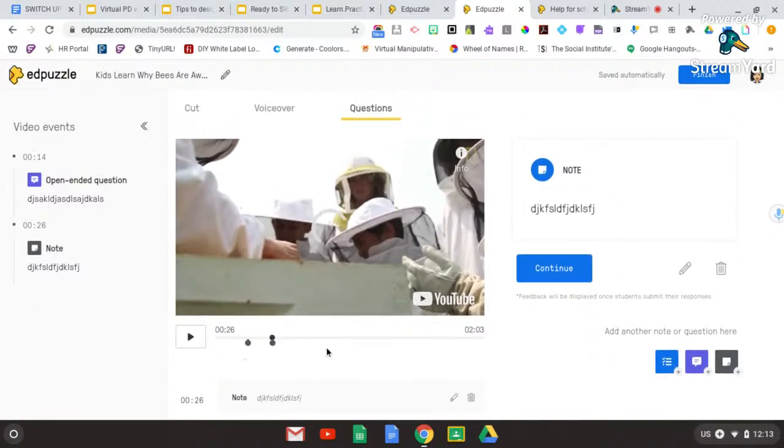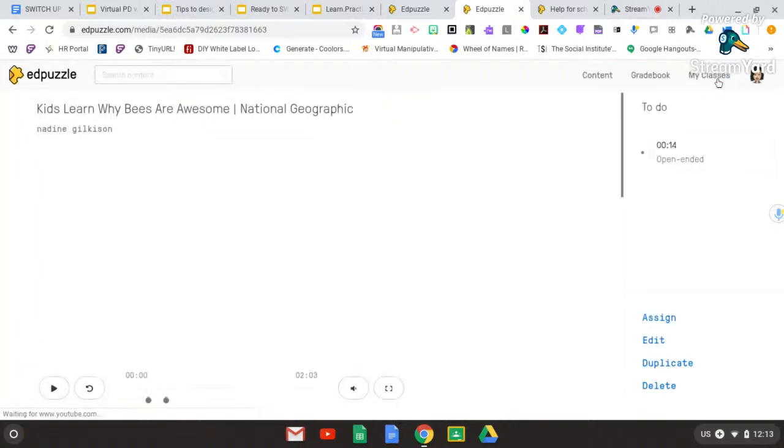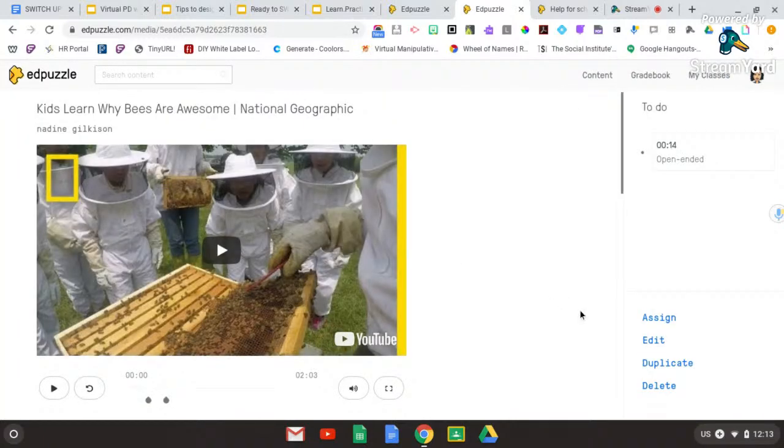So let's pretend that I'm totally done with this one. And when I'm totally done with it, notice it says finish. So I'm going to go ahead and do that. So now it's telling me that I've got it in here. And here's something good to know. Let's say I wanted to work on an EdPuzzle, but I'm not done with it, but something else came up and I want to come back to it. It's easy. Just save your progress and then come back and hit edit when you're ready.